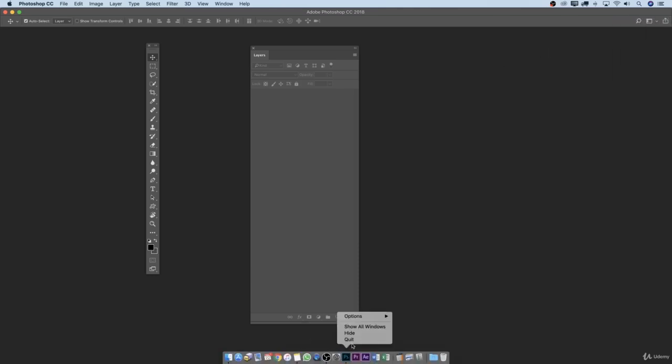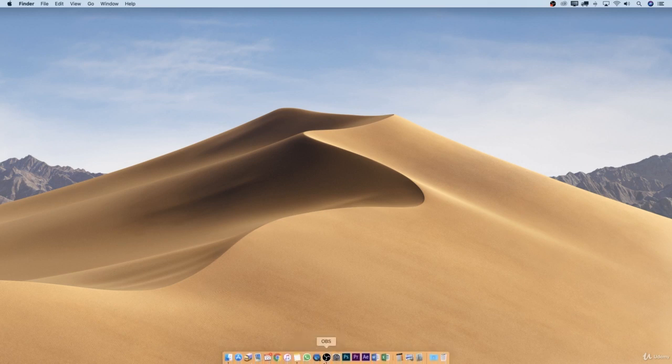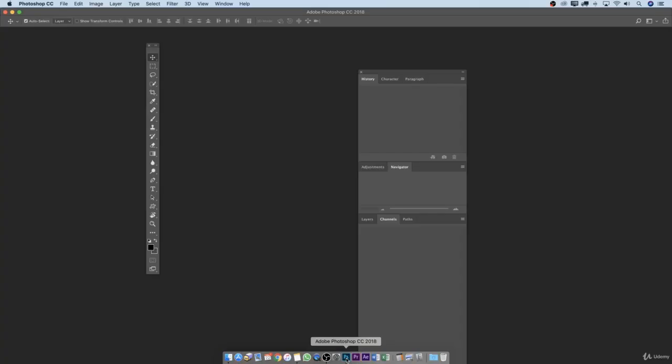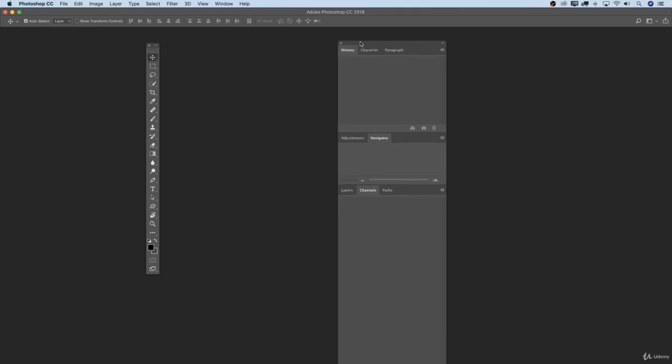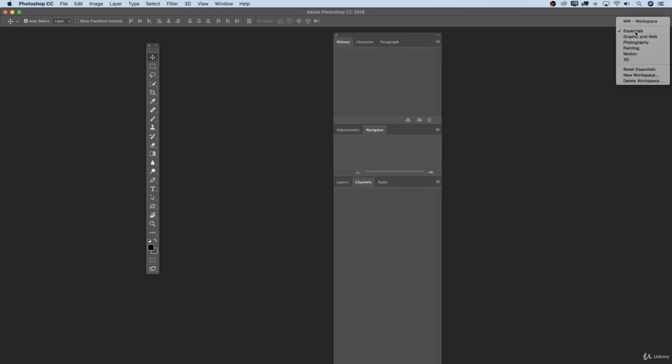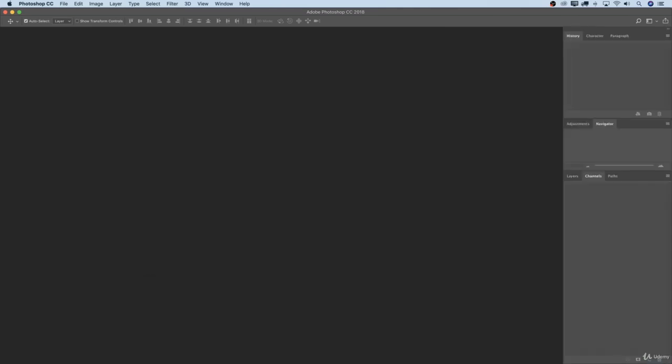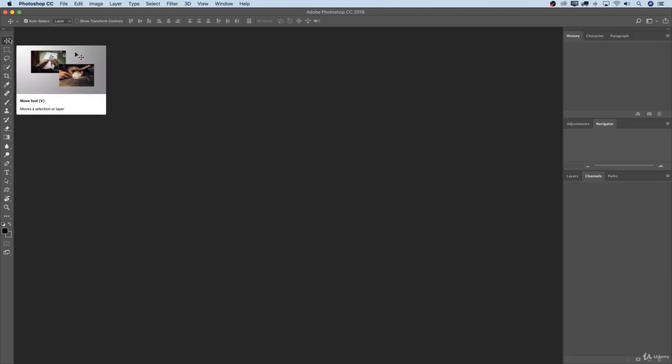Let me quickly close Photoshop. Okay, so going down again, select Photoshop once again. It will open the software and will land right away again on our Essentials workspace. So as you guys can see here, Essentials, that will most probably look the same for you, but yours might still look like this. So let me just show you this. And lastly, yeah, we're back on our space, back on our complete interface.